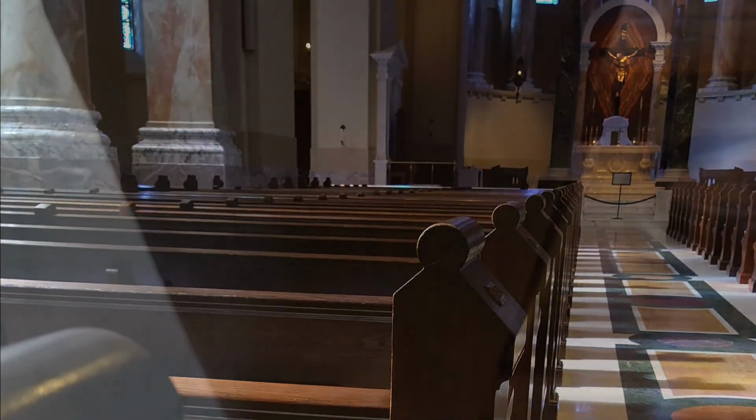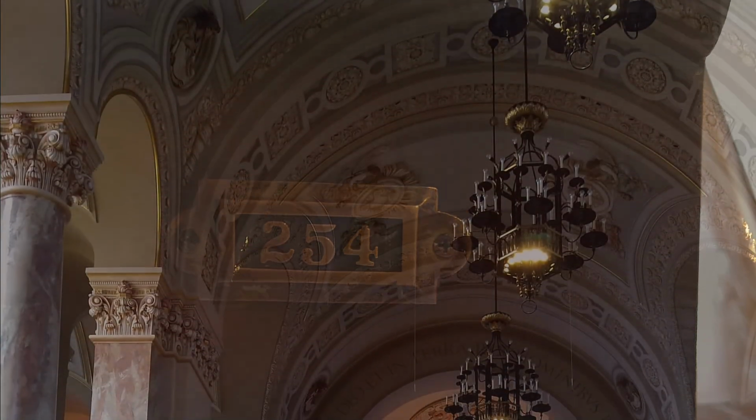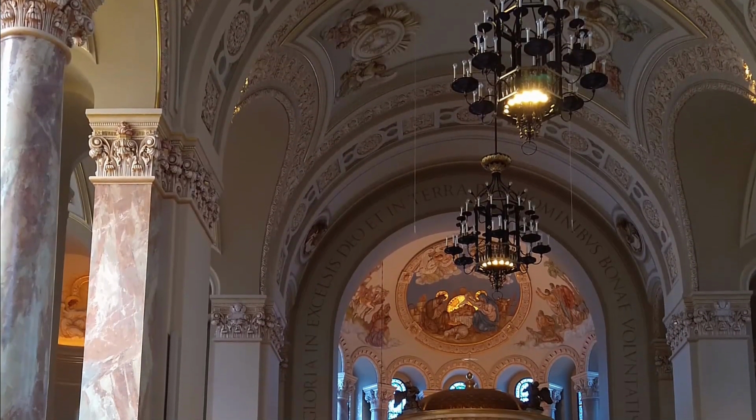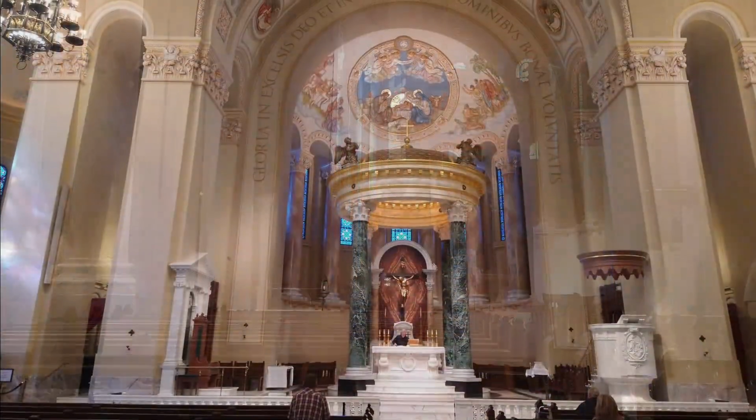As you enter the main nave, one may notice the cooperation between the old and the new church features. From the old pew numbering to the new standalone marble altar of Vatican II, the many liturgical and artistic elements of the church's interior are a constant catechesis of the Catholic faith.